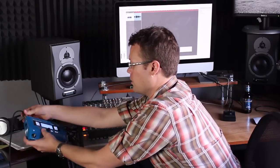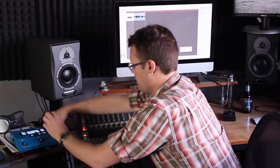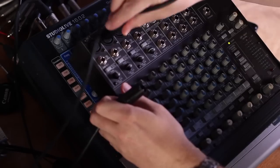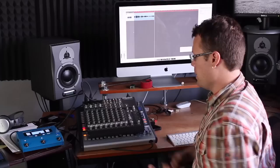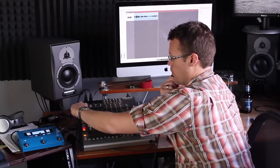So, go into our Voicelive Play again. We take the two outputs that we had, and we're going to plug them into the Mackie mixer. One here, and as I rotate these around and try to get them lined up for you, there we go. Okay, now I've got the two inputs coming in, and I've left this input where it was before.